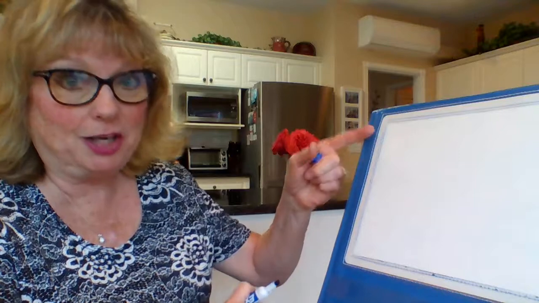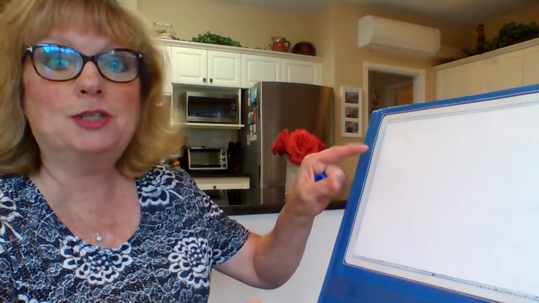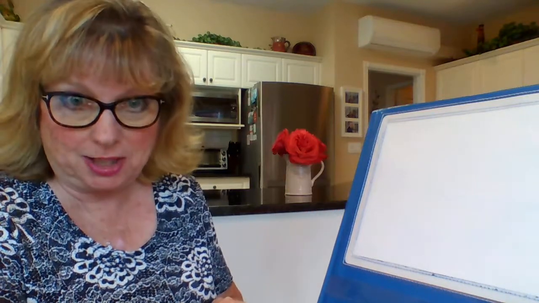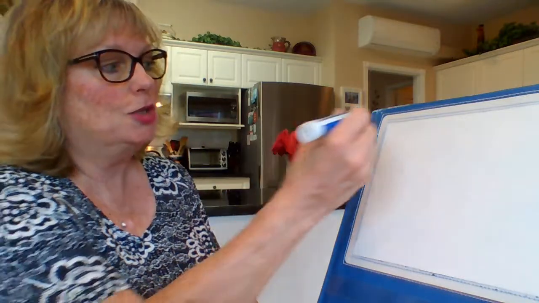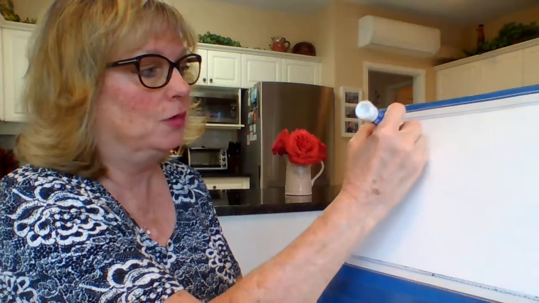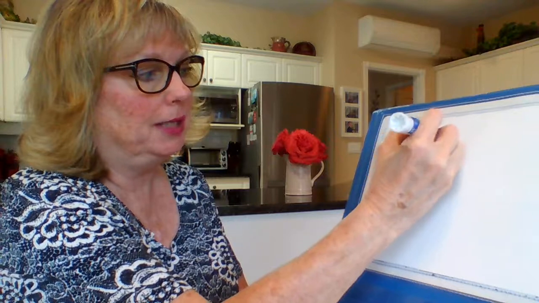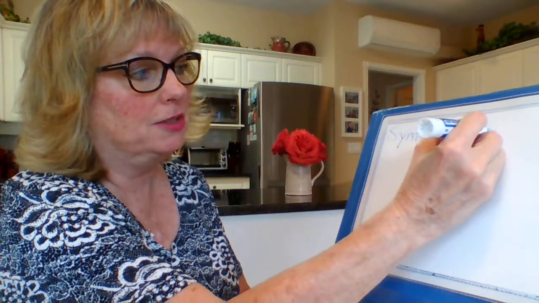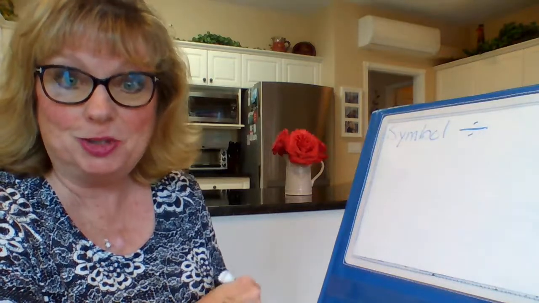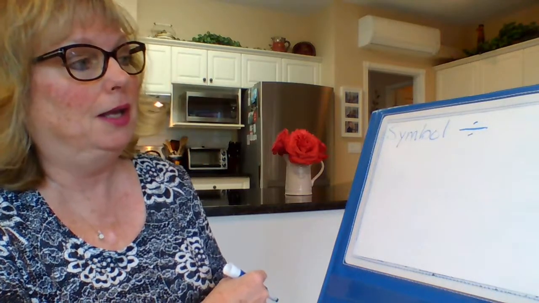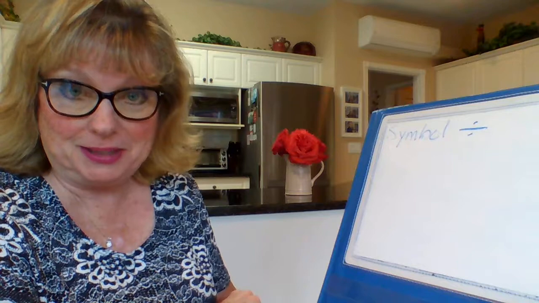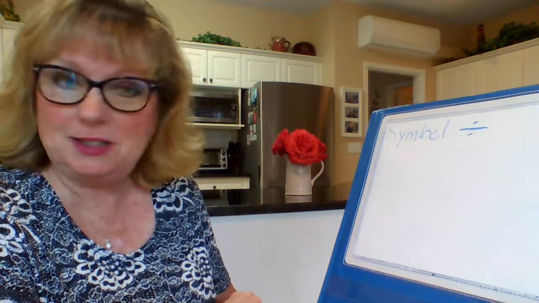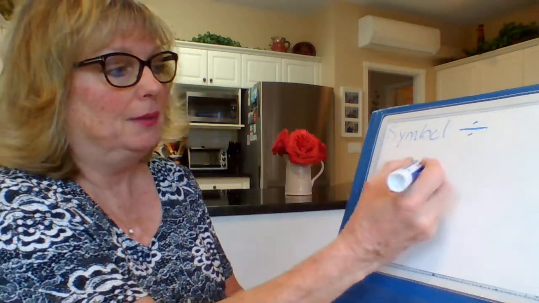The second part today is I'm going to carry on with how they're related, but I want to show you the symbol changes, okay? So the symbol that we had for division was this, right? We had the 2 dots on either side of that line. That tells us to divide or share equally. Well, the symbol's going to change a little bit today. It means the same exact thing. I'm going to show you.